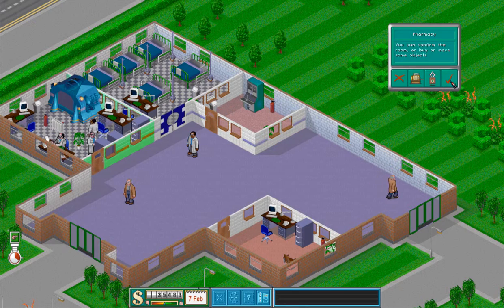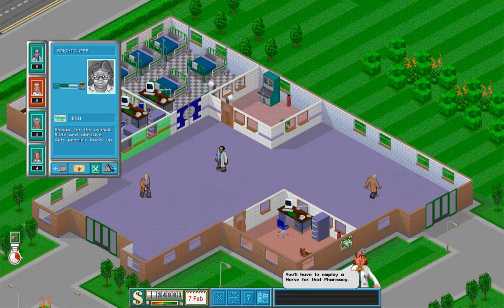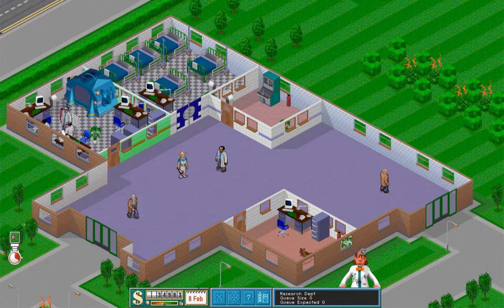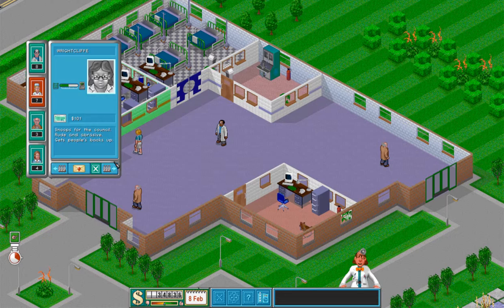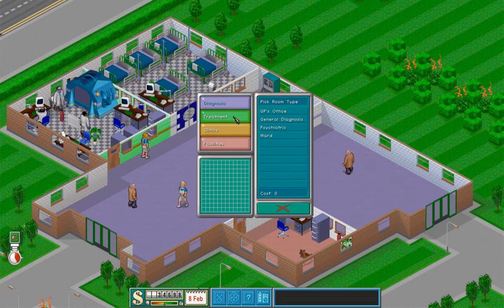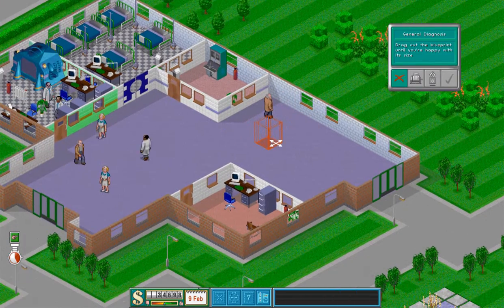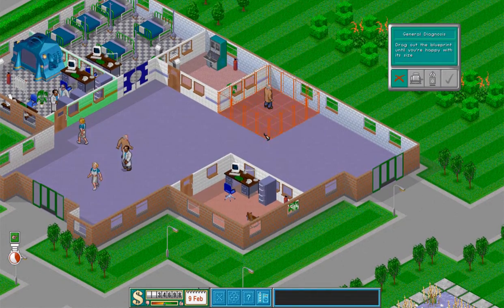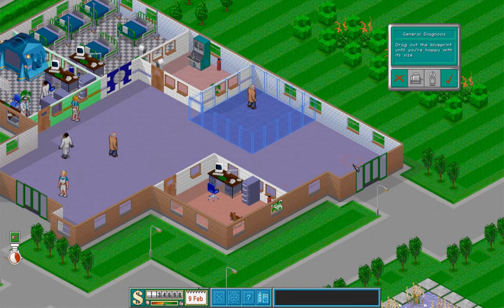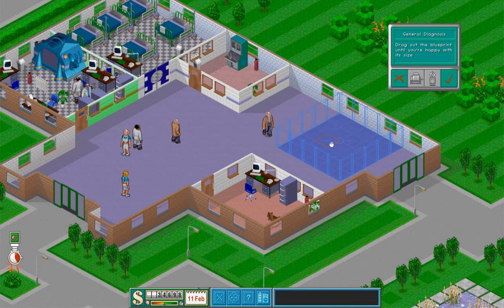Again, you learn the more you play it, where to put things. Where's the best thing to put? You can have a really good one there. So always have the really stupidly overqualified ones. There we go. General diagnosis would be a good idea to put next, I think. Out. Get out. Okay. Get out. No. Ah. Look at him.